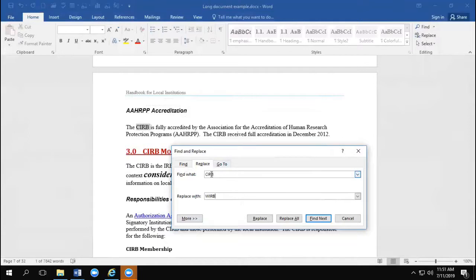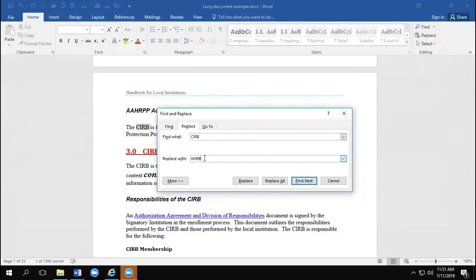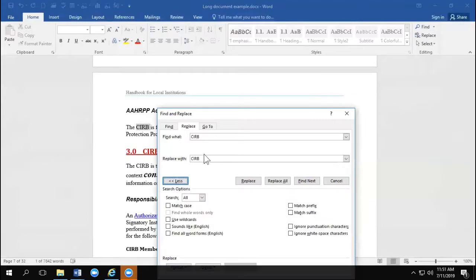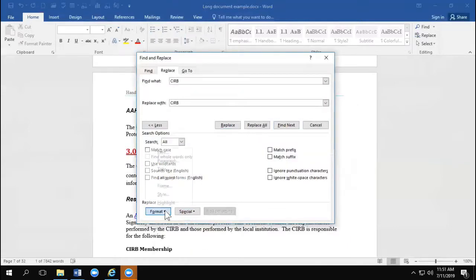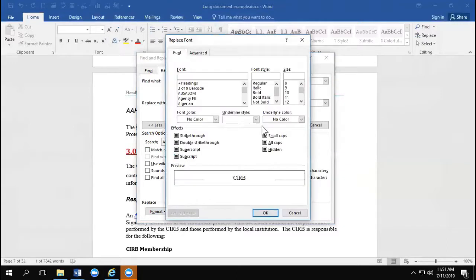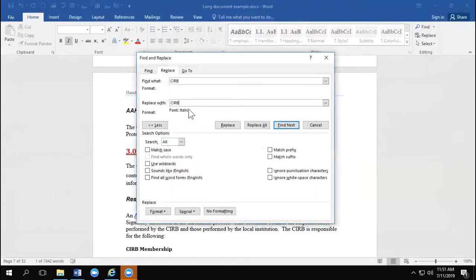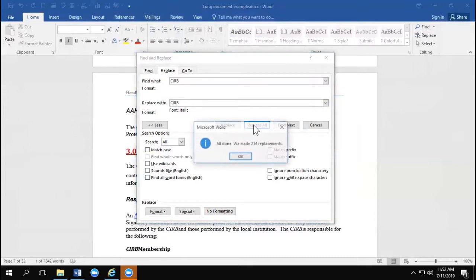So obviously you can change the word itself, but you can also change the formatting. So if you decided that maybe I want to leave this word the same, I just want it to be formatted differently throughout the entire document. If you go down to More, and then down here in the Replace With, where I put the same text, I'm going to say Format, Font, and then let's say that I want to make it bold and italic every place I find it. And you'll notice it says what it's going to do up here. And I'm just going to say Replace All.